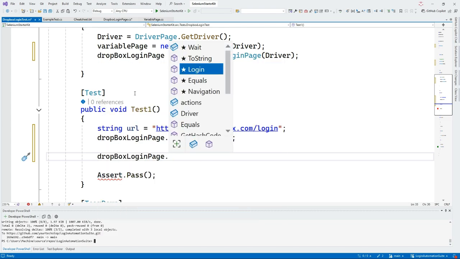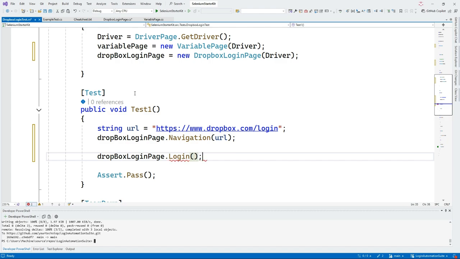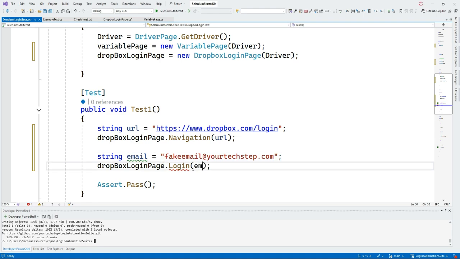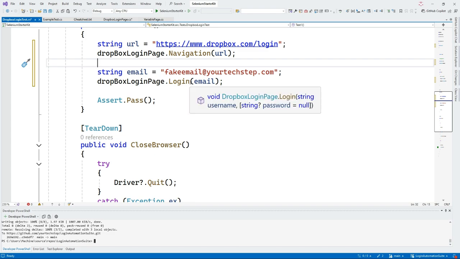I believe it's just login, and we need to give it a username, so we'll say a string. Then we'll just pass in our email. Okay, that should be enough to run the test.